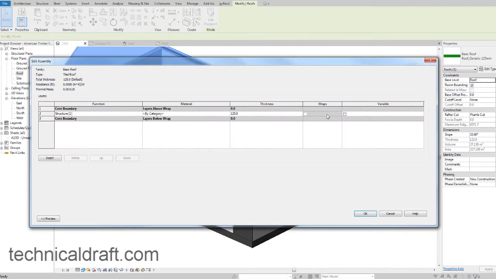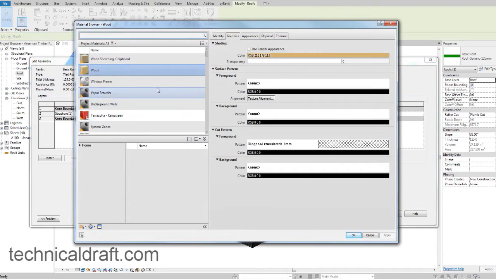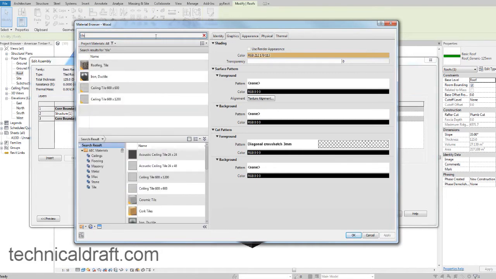I'm going to edit. And click that and let's find tiles. Tile. Roofing tile.